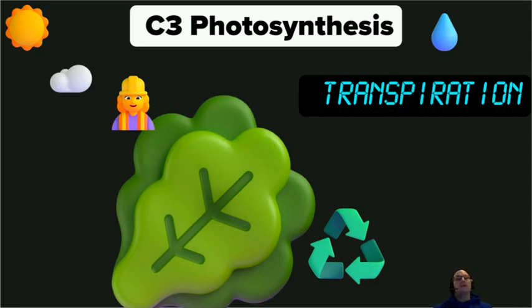And that water is being lost and going out into the atmosphere. That obviously reduces the amount of electrons that the Z scheme has to operate. So there's less electrons going to the Calvin cycle, and that's slowing the formation of sugars down in these plants. So that's one issue with warmer temperatures in C3 photosynthesis: there's a water loss problem through transpiration.